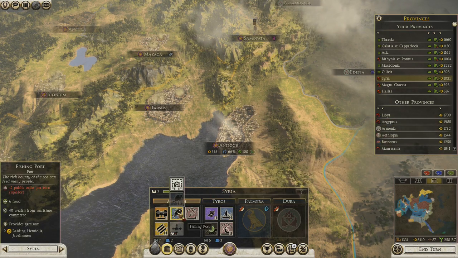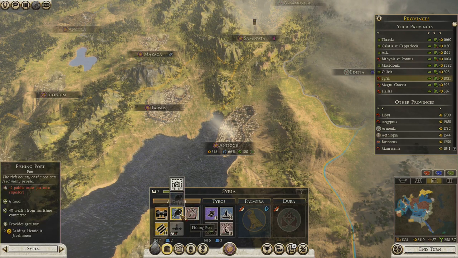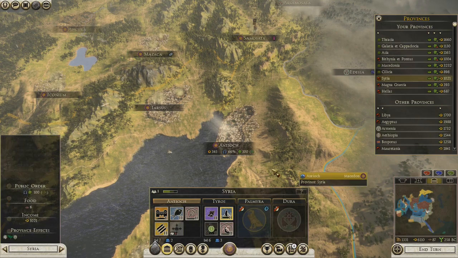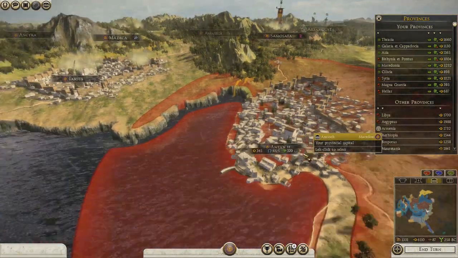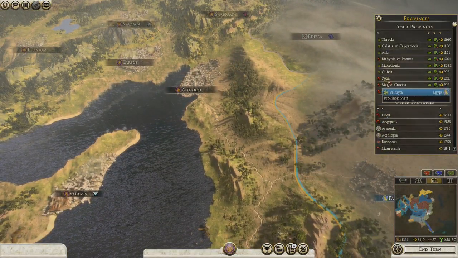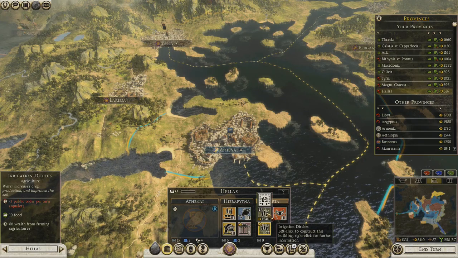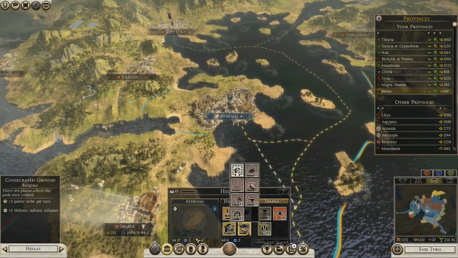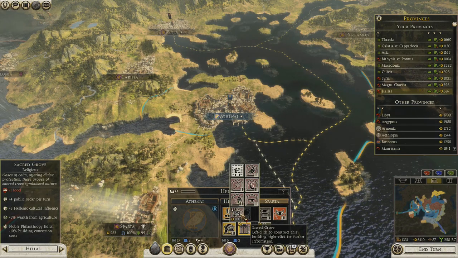I'm making food from the fishing boat, and I also want to have a port in Antioch and the fishing boat in Tyros. It makes sense for Antioch, the big city, to have a bigger port, right? Hellas could use the extra food. Actually, I'll just do Sacred Grove.